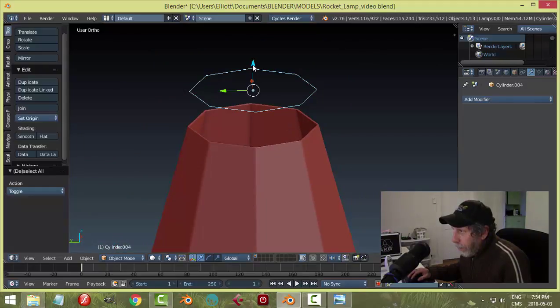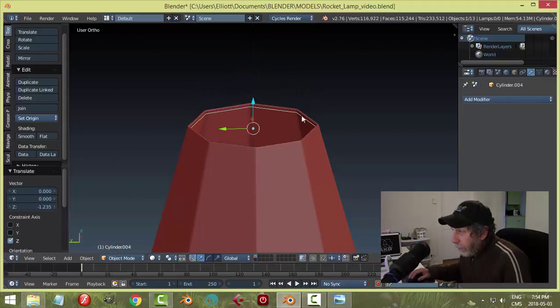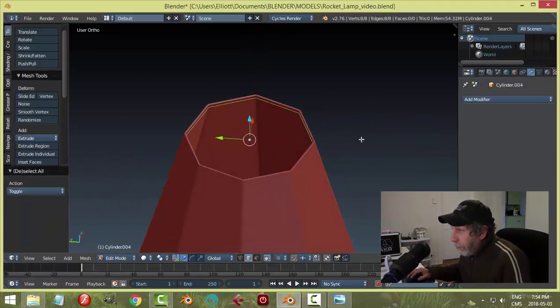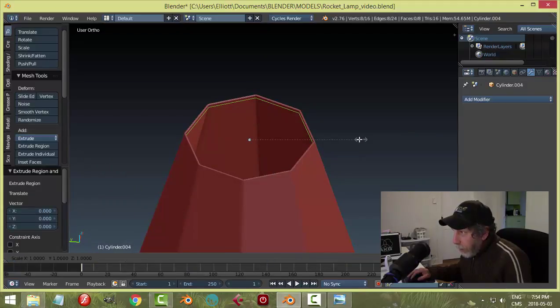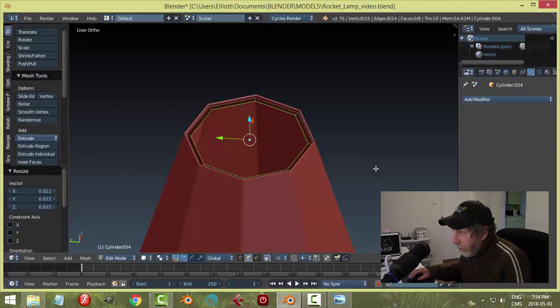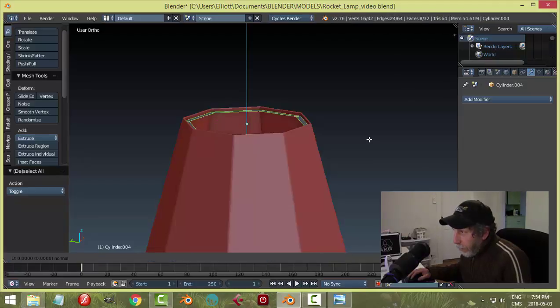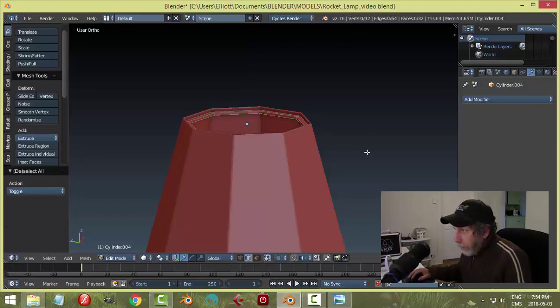I'm going to take this piece and bring it down. It should fit in there pretty good. Go to edit mode, select it, E to extrude, scale. I'm just going to scale in. Take it all, E to extrude, and I'll go down like that.